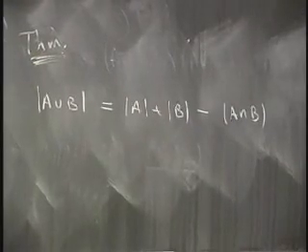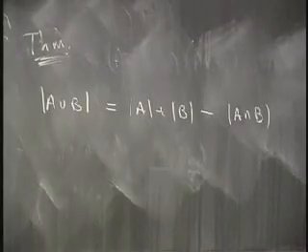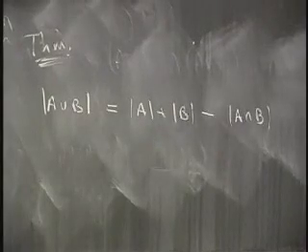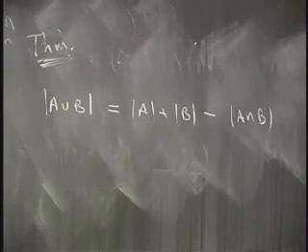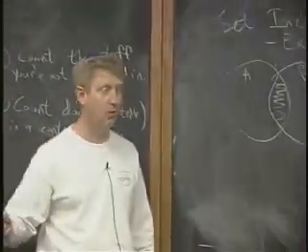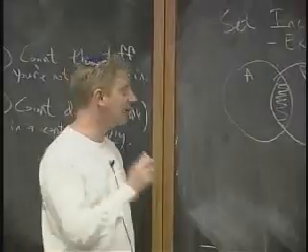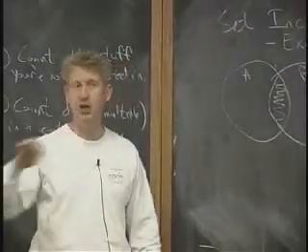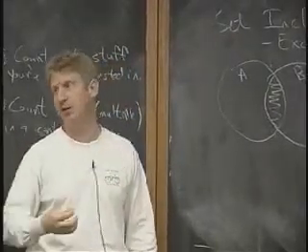Now I have to tell you that there's an inclusion-exclusion theorem in the case of 3 sets, and 4 sets, and 5 sets, and any number of sets. And when you get past 3, there's no drawing it on the board. For 3, I can still draw it on the board. And the way you prove this, and I'm not going to prove it because it's a hairy notation, but how do you prove this kind of thing?